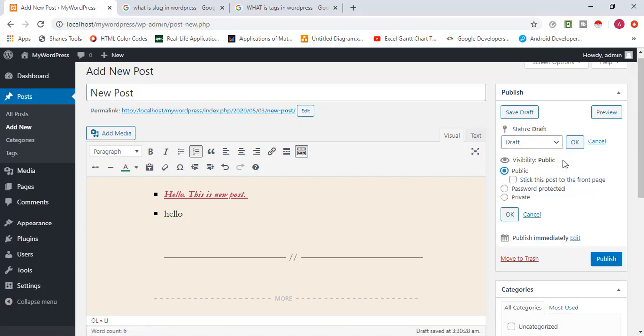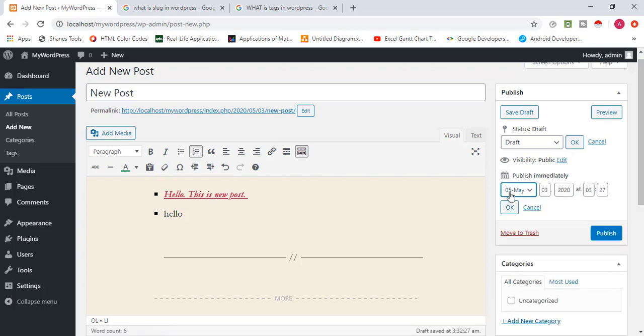You can change visibility from here, password protected if you want to make it available only to particular persons. You can add a password, and only the person who has the password can view this post. You can set it as private as well, so no one will be able to see your post.